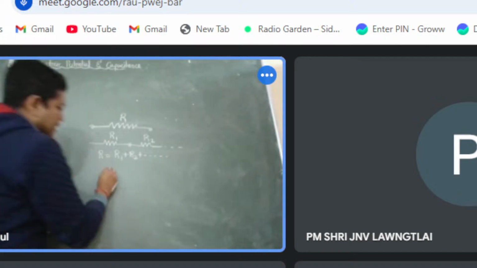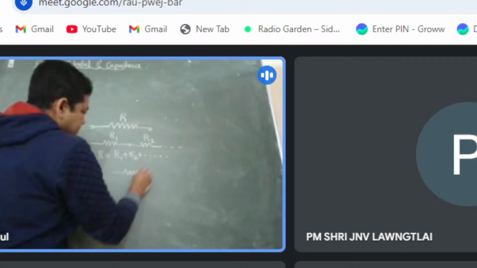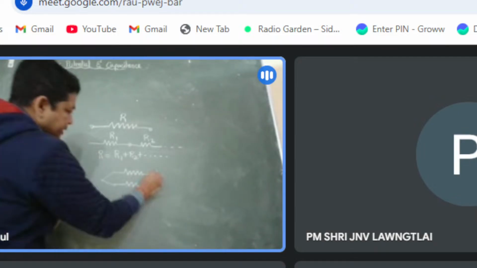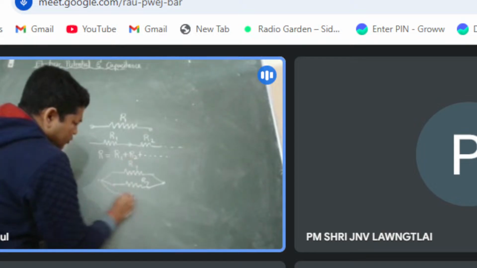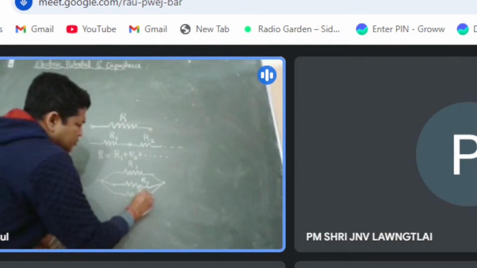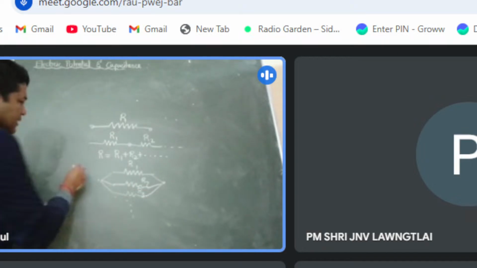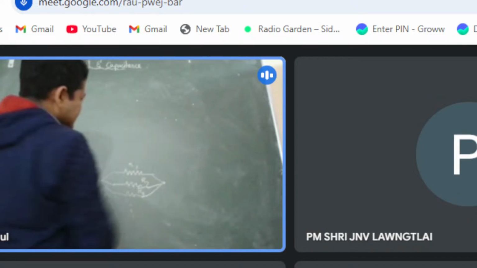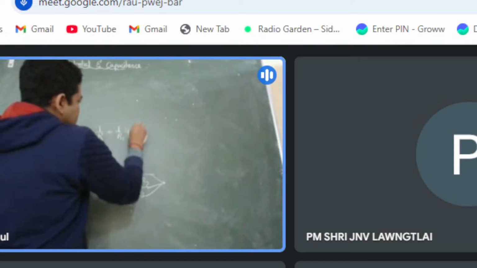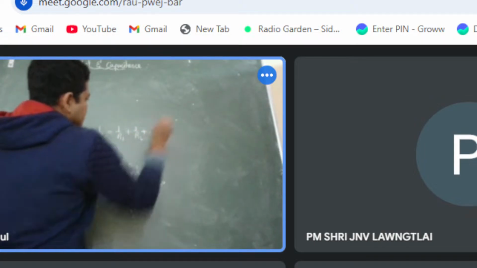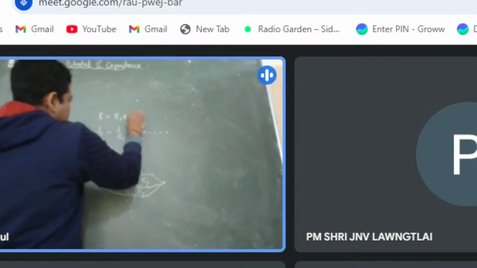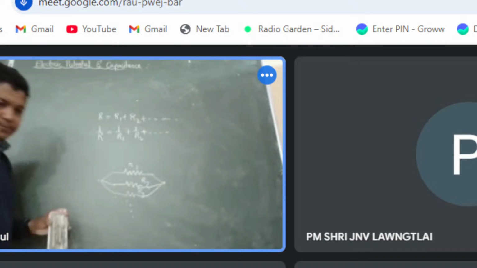And if we connect them in parallel, the ends are common, I have to make the ends common. This one is R1, it is R2, like that. One more you can have. So if a number of resistors R1, R2, R3, etc. are connected in parallel, the net resistance comes out to be 1 by R is equal to 1 by R1 plus 1 by R2 plus dot dot dot. And in series, R is equal to R1 plus R2 plus dot dot dot, like this.